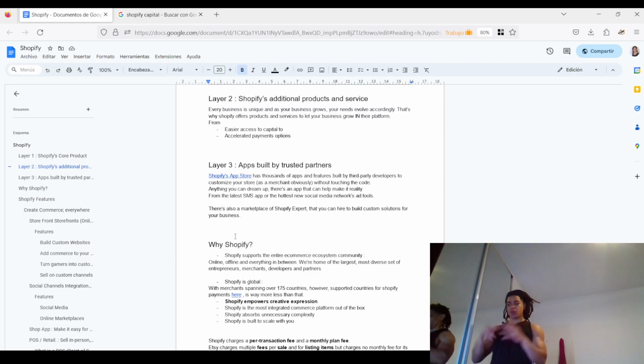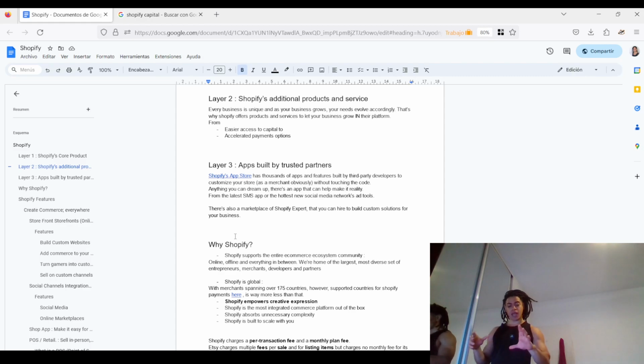So whatever you can think of or dream of, there is an app for that. From the latest SMS applications to the hottest new social media network ads tool. You can also hire these Shopify experts in the marketplace to meet your specific needs.